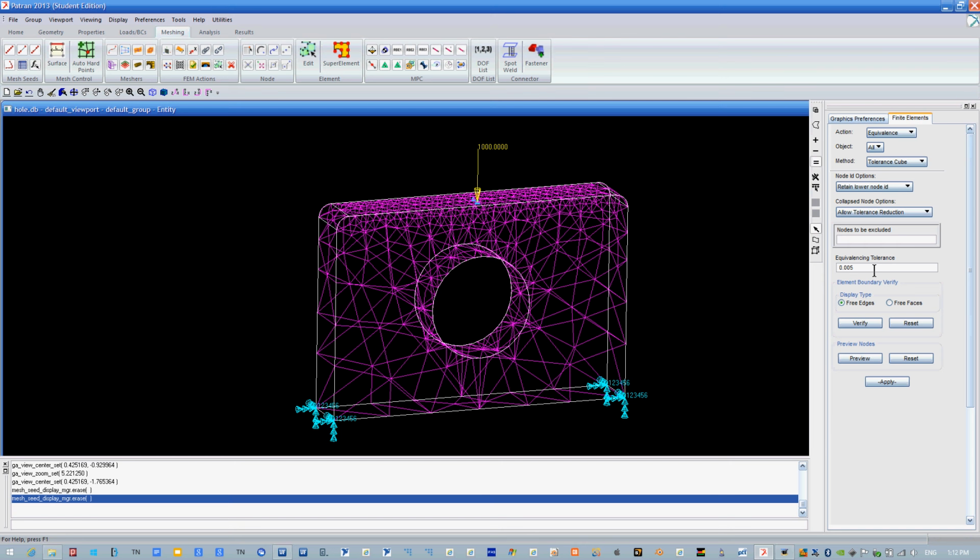What this does is when you create your mesh, there's going to be overlapping nodes. They might be extremely close, but they're there, and it's just going to cause numerical errors when you end up trying to run your analysis. So what this does is, for every node, it checks within a certain tolerance, and in this case it's 0.005. If there's another node within that, it gets rid of that one, and it keeps the earlier one in the list. And this can actually reduce the node count. So not only does it make sure your results come out correctly, it actually allows you to run it a minute fraction faster. But it's extremely important to do so. What tab is that under? Meshing guide. Yeah, meshing, and then action equivalence.